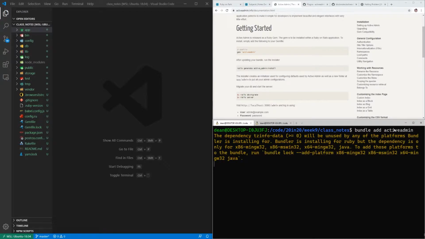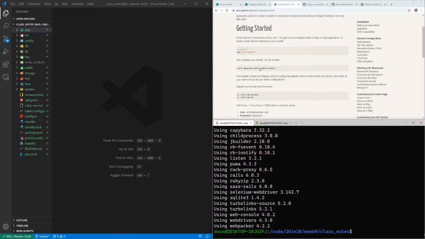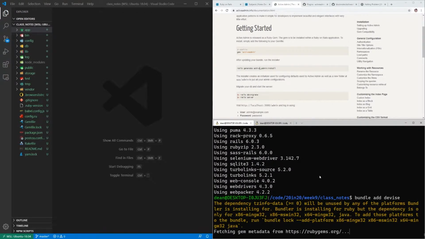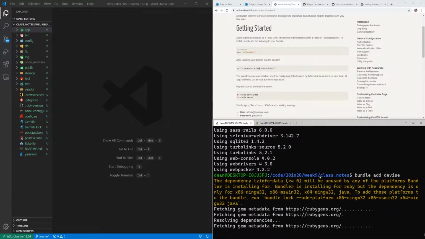Now there is no space or underscore here, so you can just type it as one word. But when you run the generators, there is an underscore, as you can see right here. So that's a little weird. But we're now going to say bundle add devise to add devise to our application. That way we can use all of our devise goodness whenever we want to.